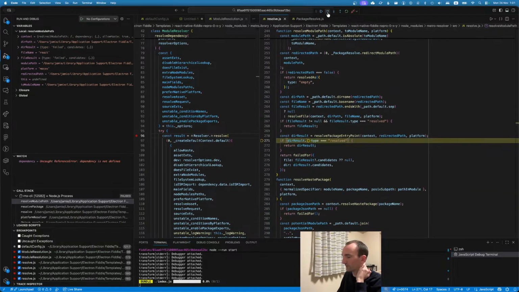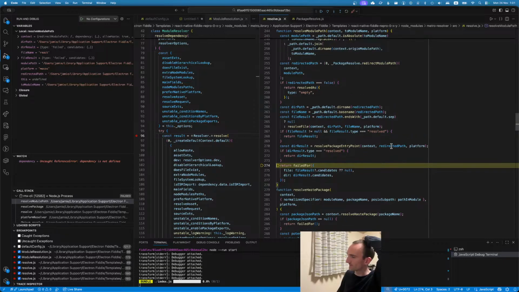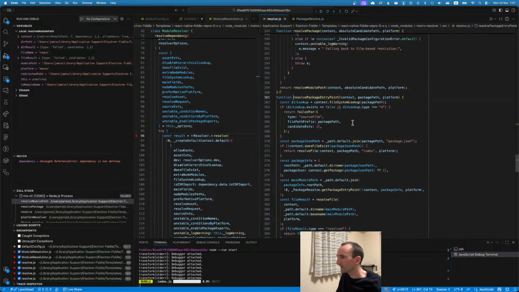Oh, please don't fail. Resolve, maybe? Gee, why? This is not good. Why is Metro so complicated?